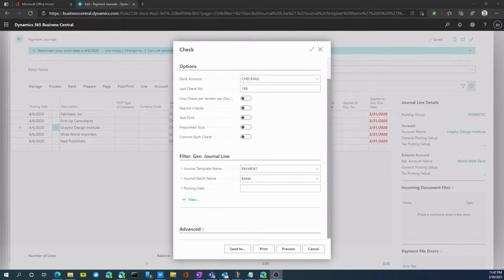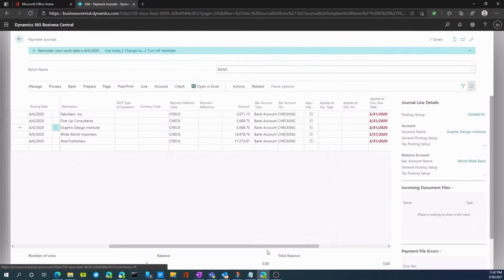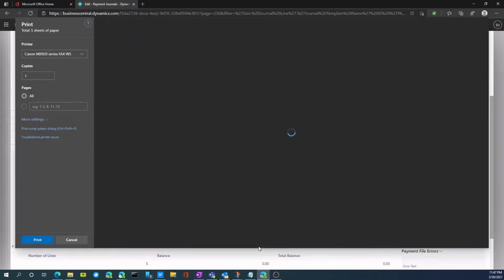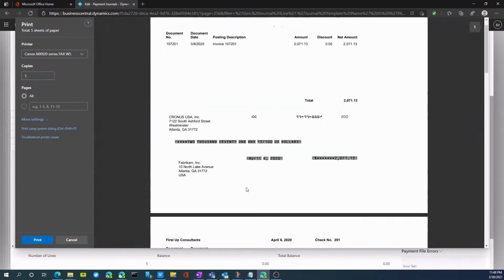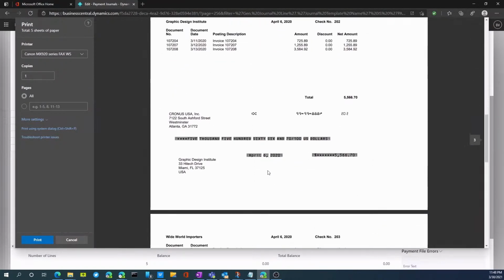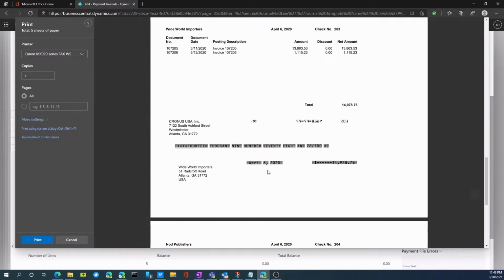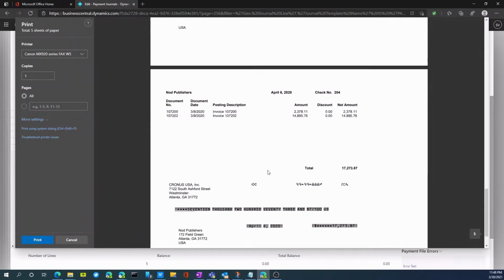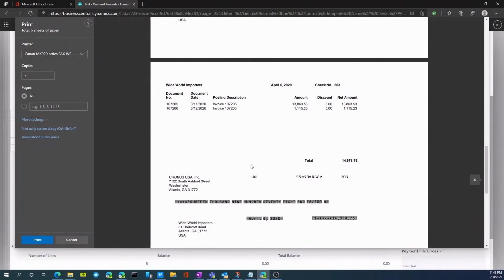So we've now put our check stock into the printer, and we're ready to print our checks. Within the wizard, I have all the options I would want selected. I'm going to hit the print button. It's now generating the report, and I'm ready to print the physical checks. As you can see here, I have the first check that's printing out, second check, third check, on and on. There are also different check formats you can use if you wanted to. You can switch those to be check stub stub or stub check. In this case, it's stub and then the check below that.